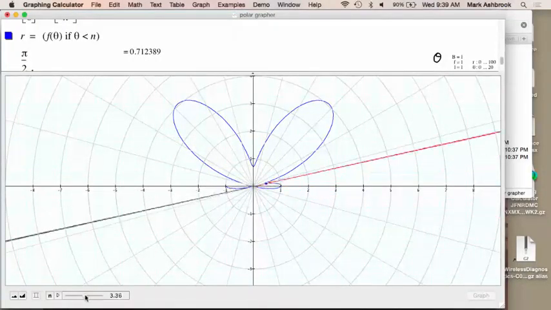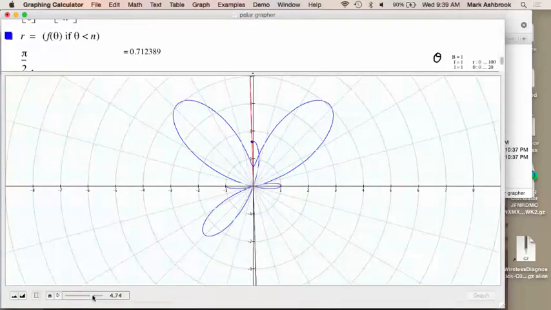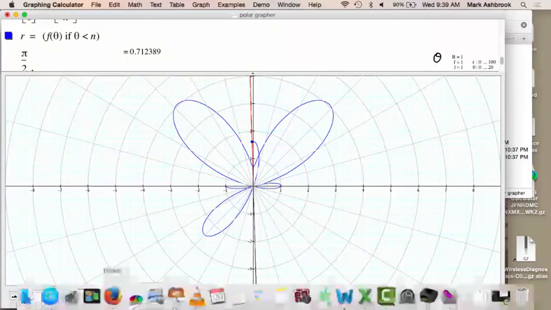And then when theta changes from pi to 3 pi over 2, you get this. So right now, r is negative, right? For something like 3 pi over 2, we're getting a negative value of r because the positive direction of the angle is down, but we're plotting a point up here in the other direction on the red line. So right now for around 3 pi over 2, our values are negative.